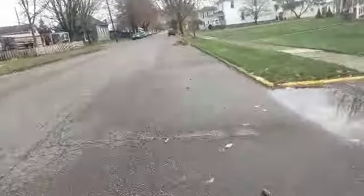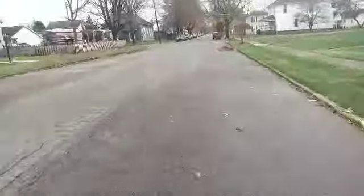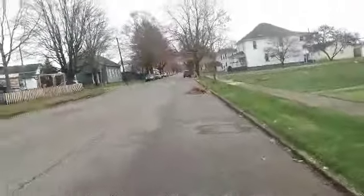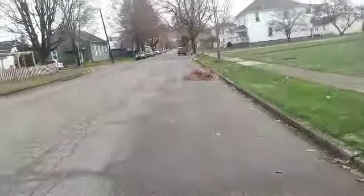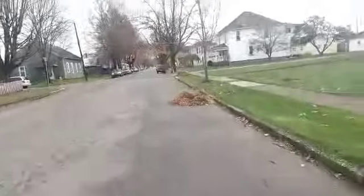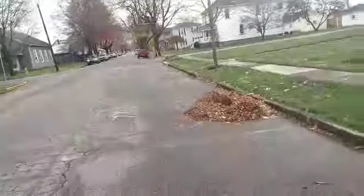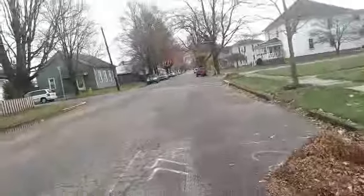Today we're going to be taking a little trip down my favorite road here in town, on Russell Avenue. This is a really awesome street. It's probably one of the most peaceful streets that I know of, not just here but anywhere. It's right here on Russell Avenue. Most of the leaves have come down already, but there's still some colorful leaves up that we will see along the way.